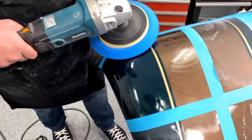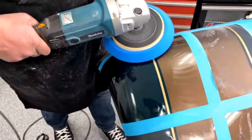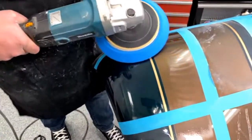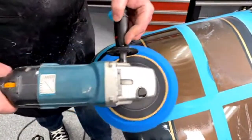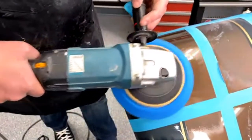It seems like you're going back and forth over the same spot more with this than another. Is that true? It just depends. Depends where I see scratches in it. If I see scratches, I'll go over it some more. If it looks good, I'll call it done. One of those types of things.